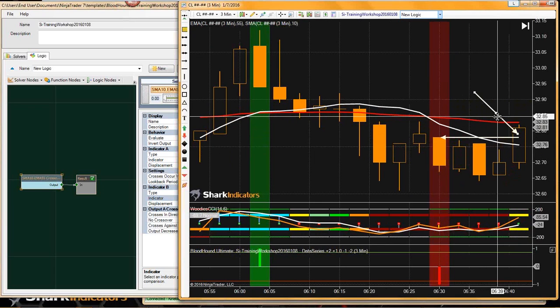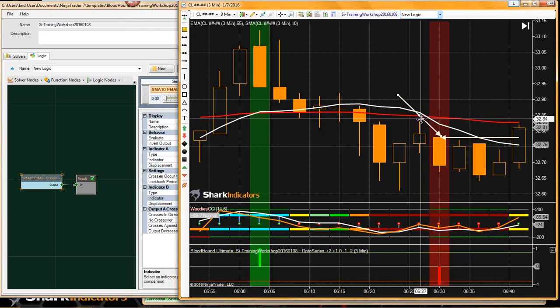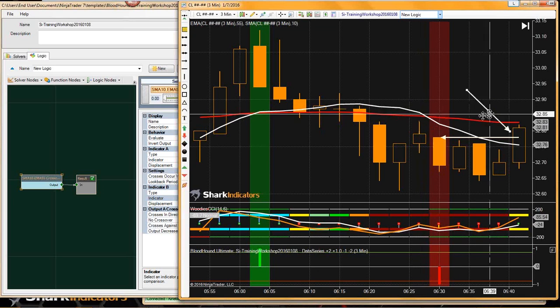And so what we're going to do is use a crossover solver. In this case I'll use the high price of the bar to see if the high price of the bar crosses over the open price of the entry bar.